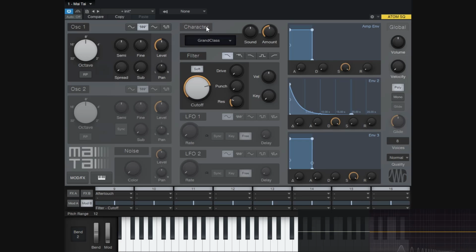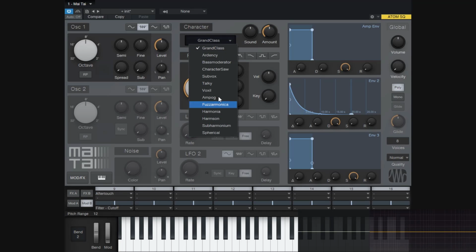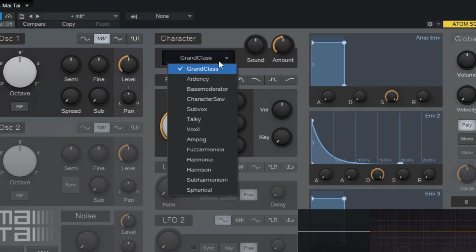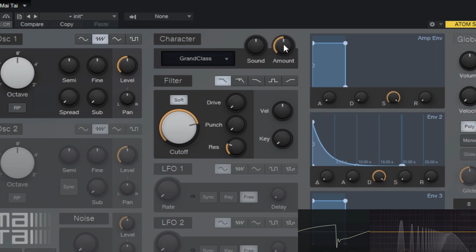Right. So the character will just mess with the sound as soon as you turn it on. Notice that we are not doing anything. So you have different options, wave shapers that you have right here. The amount is how much you're doing. If I go all the way down, we are not doing anything. If we go all the way up, we are doing the full character. And this is modifying how this sounds. So the amount is how much we affect the sound.